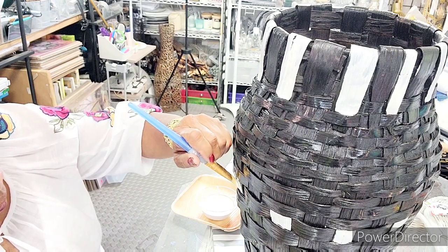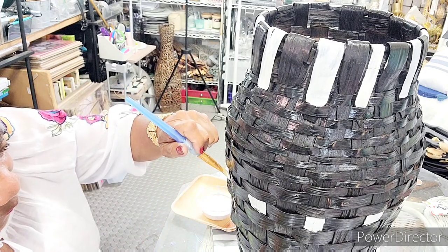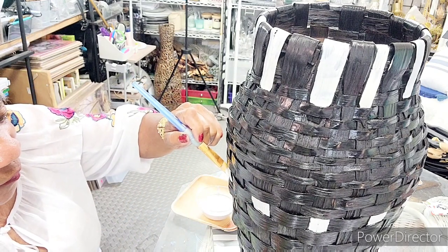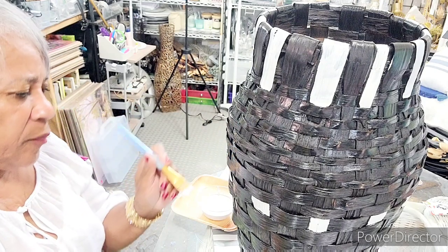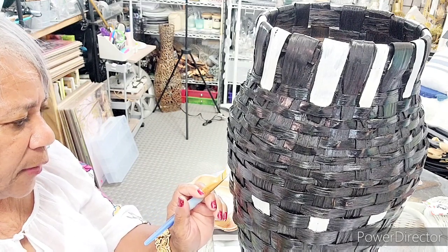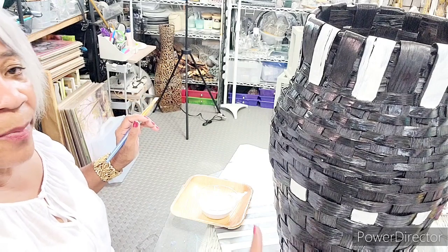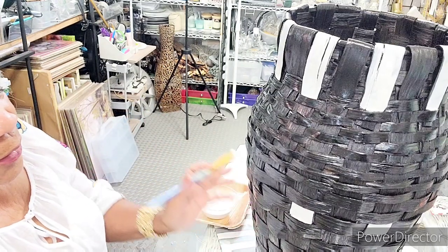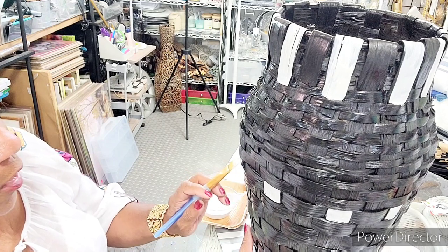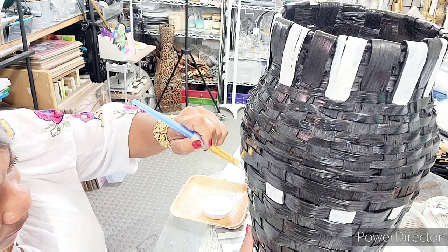It's looking pretty. You can get a basket at the Dollar Store, Dollar Tree, or at a thrift store. A lot of people be selling them. You can put flowers in them — I got this base during the winter at a thrift store because I'm always thrifting projects. I'm going to hop off here, do some more of these, come back on and show y'all, then go back off.